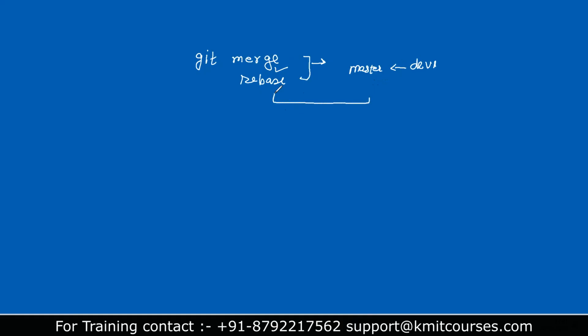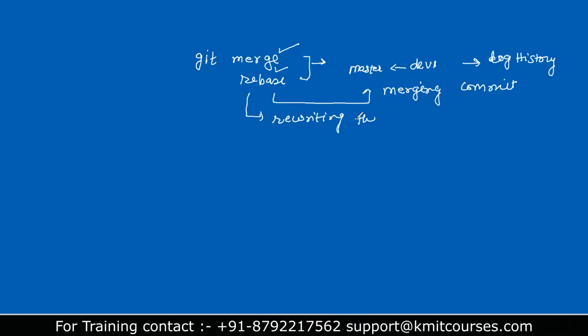Rebase is also doing similar work. It is merging the commits from one branch to another branch. Now, where is the difference then? So the difference is basically in the log history. Merge does not rewrite the log history, whereas rebase is rewriting the log history. We will see what it means with a practical.